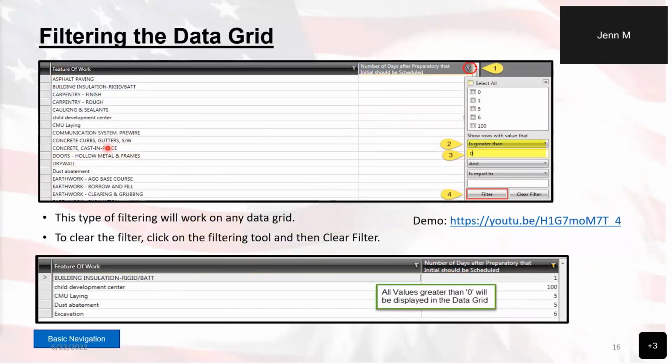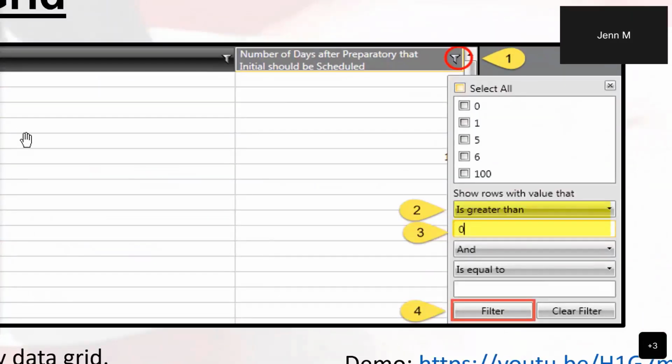All right, so you can also filter the information. You will notice that on all column headers, there is a little funnel looking icon. Let me zoom in a little bit, make that a little obvious. Here we go. So we have this little funnel icon. When you click on that funnel icon, it's going to show you everything that's in that column, and it's going to give you a couple of options in order to filter it. If it happens to be a number, then you can do a comparison if it's greater than this number, less than this number. Or if it is a text, you can say is equal to this text or has this text. I believe it says contain text or looks like or something to that effect.